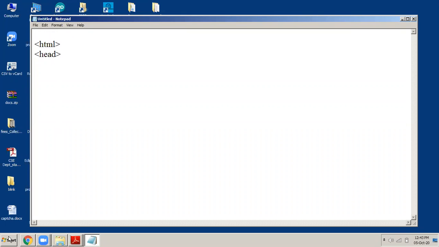But I told you initially that there is a difference between XHTML and HTML. What is XHTML? XHTML is a little more strict, and you have to be very careful when writing XHTML. But if you want to save your programs as .html, then all these other things of strictness of XHTML are not required.